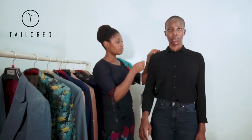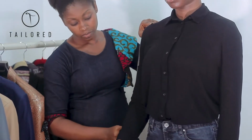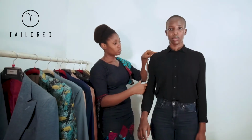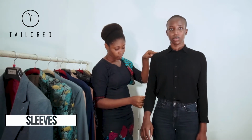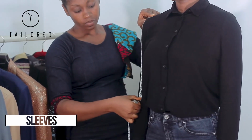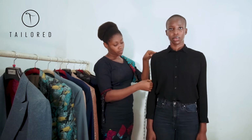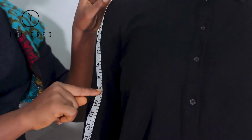For a 3/4 sleeve measurement, you start at the same point and stop about 3 or 4 inches after the elbow. For a half sleeve measurement, starting at the same point, you trace your tape down to the elbow. And for a short sleeve measurement, you do the same, but you stop your tape about 3 or 4 inches before the elbow.